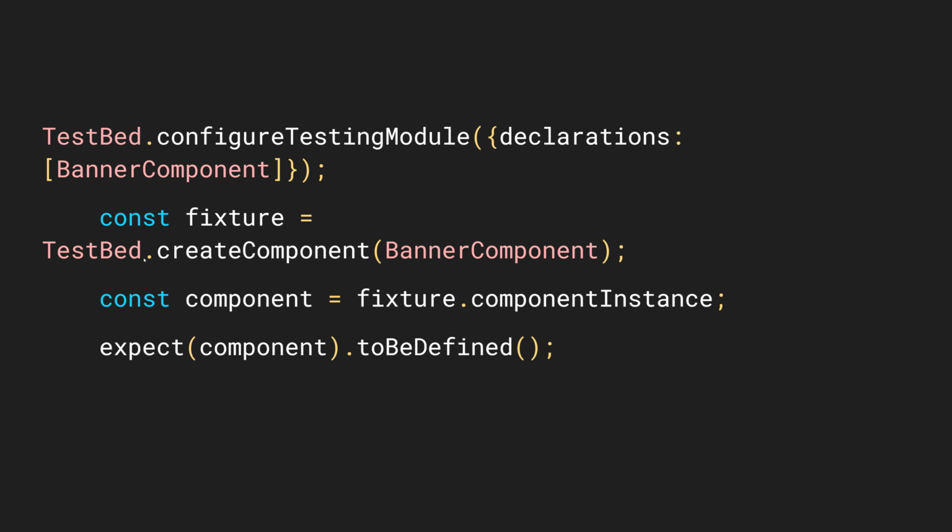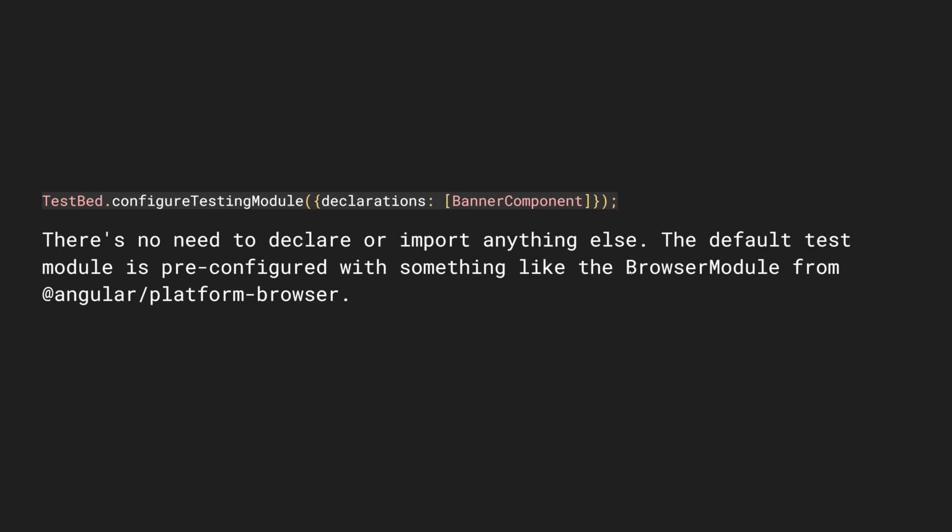Now you will get a fixture from TestBed.createComponent. This TestBed.createComponent will create the component for us, add that component template into the DOM, and give you the fixture. If you want to get the instance of this component, you use fixture.componentInstance. In this fixture you will have the DOM elements along with its component instance. So let's see one by one.